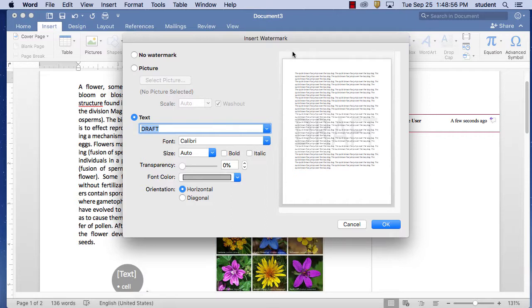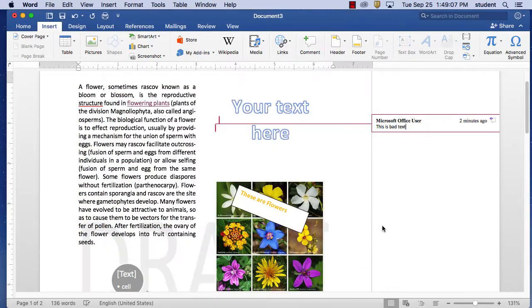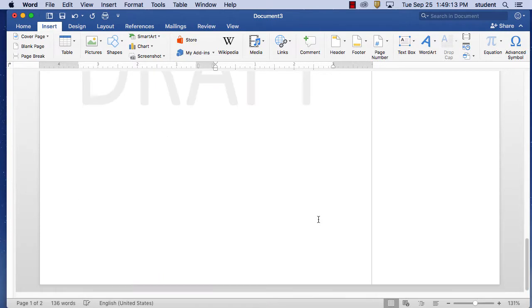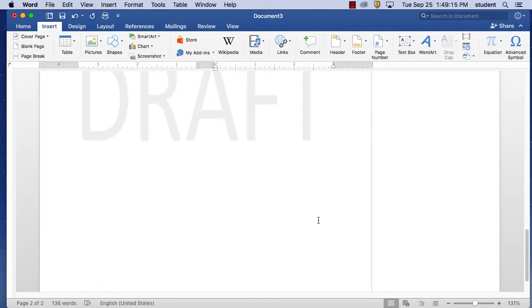It's called a watermark. Insert watermark. And you can see you can change the color. You can actually rotate it as well. I don't know why it's not asking me to rotate, but you can. I've seen it rotated before, a draft. But you can see it here, right? It's in the back, and it's on every page. It's called a watermark. It's a way of collaborating. And when you're done with your document and it's something that you're going to make law, you can then turn off the watermark, right?